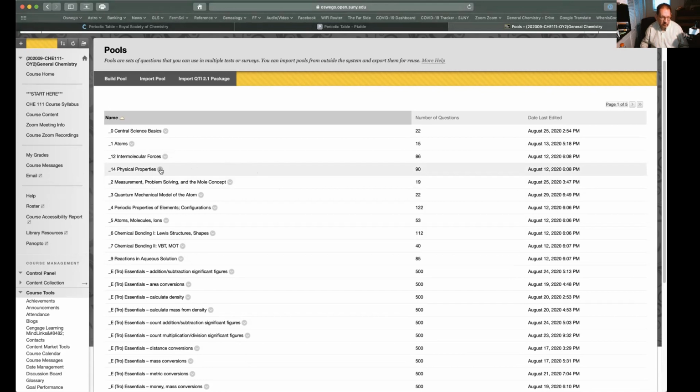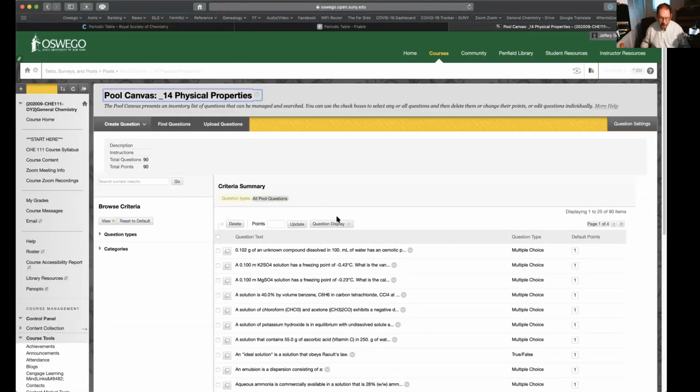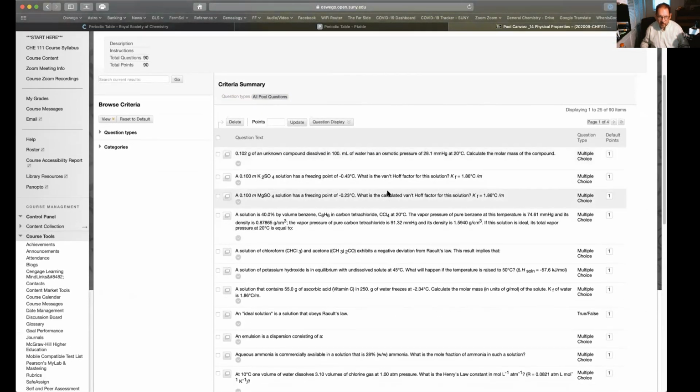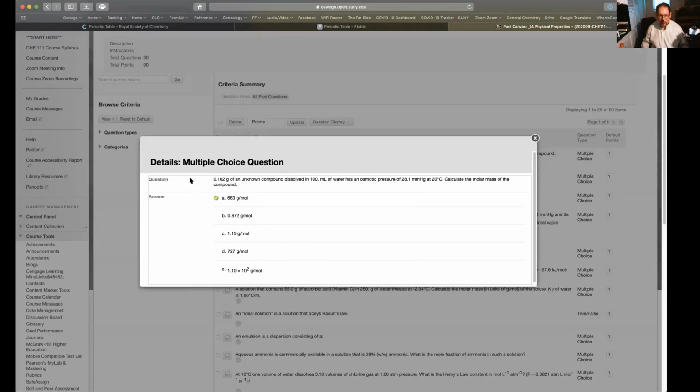A lot of them are probably true false or fill in the blank or something like that. And so let me see if this is what I'm looking for. Eventually, I have to convert a bunch of these, right? And so here it looks like we have some, maybe we start with an osmotic pressure problem. So the first thing I might do then is I'll look at this question and I'll say, okay, so how can I change that so that it's not a multiple choice question, right?